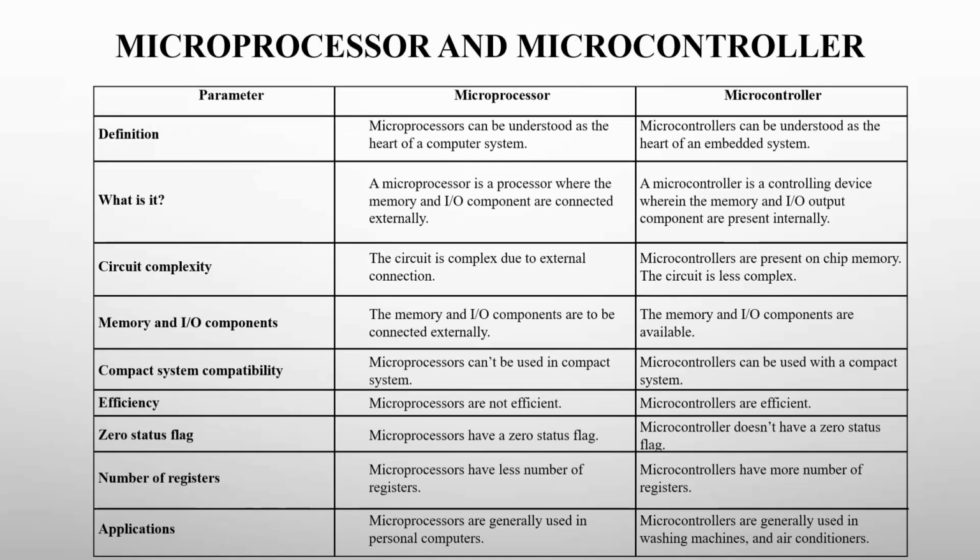Coming to microcontroller and microprocessor, a microcontroller looks like a black color IC with pins. We have other ICs like timers and op-amps. A microcontroller is an integrated circuit that can be programmed to do a specific task. The main difference between microprocessor and microcontroller is that the microcontroller has built-in CPU, memory, and input-output peripherals. A microprocessor is just a CPU that needs external components for full operation. That is the main difference between microprocessor and microcontroller.